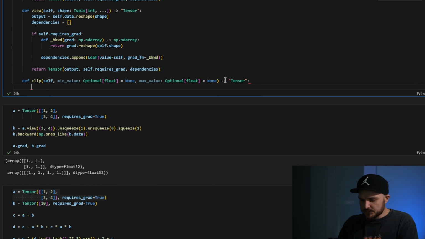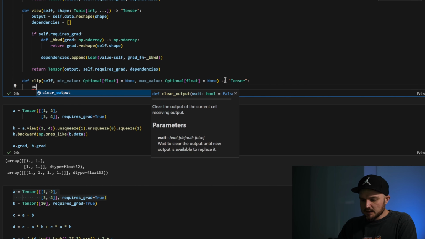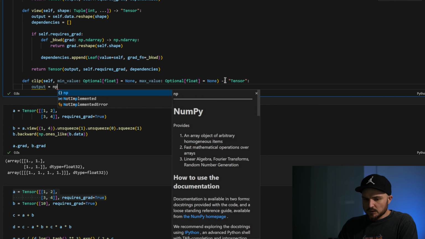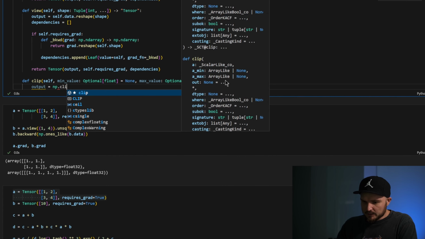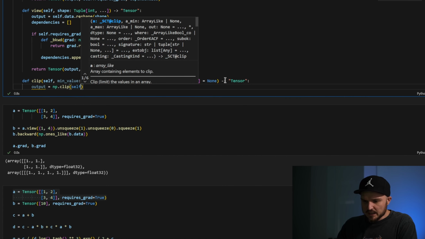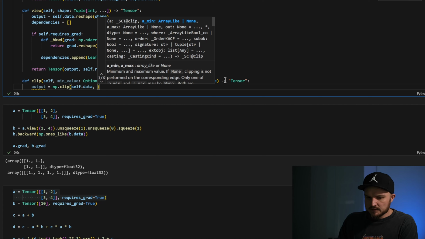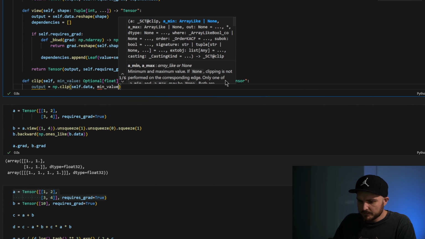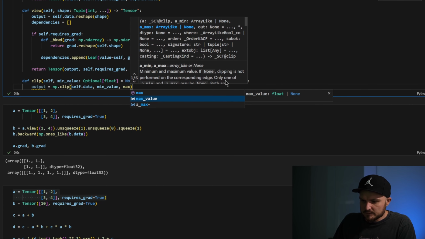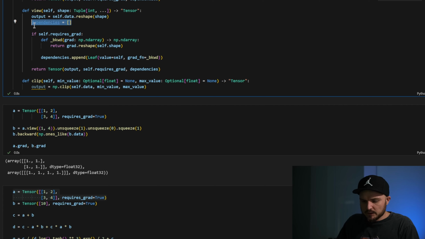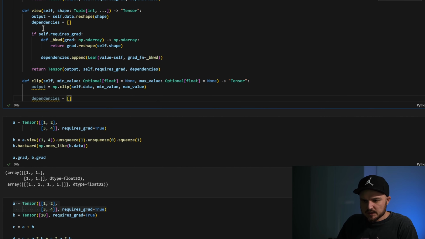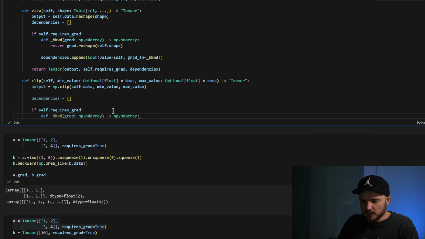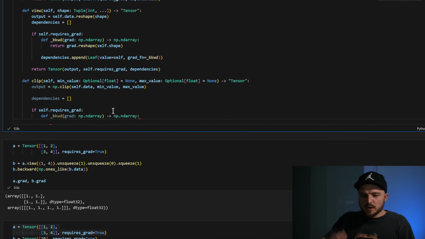As the first step, let's create an output, and we need to call the numpy clip on self.data with the min value and max value. Then we need to initialize the dependencies list, and we need to check if our tensor requires gradient. We then create the backward function.